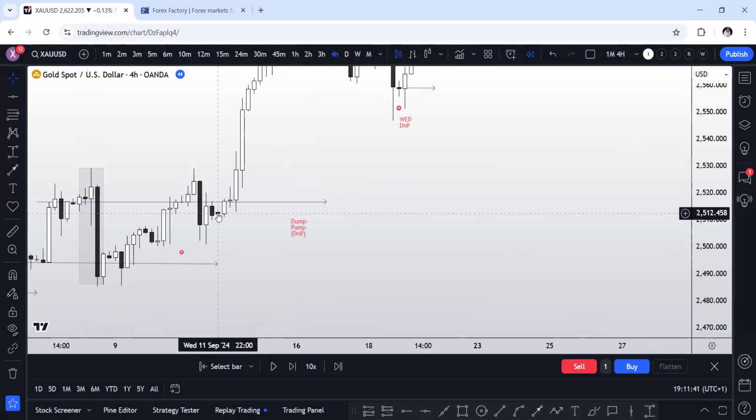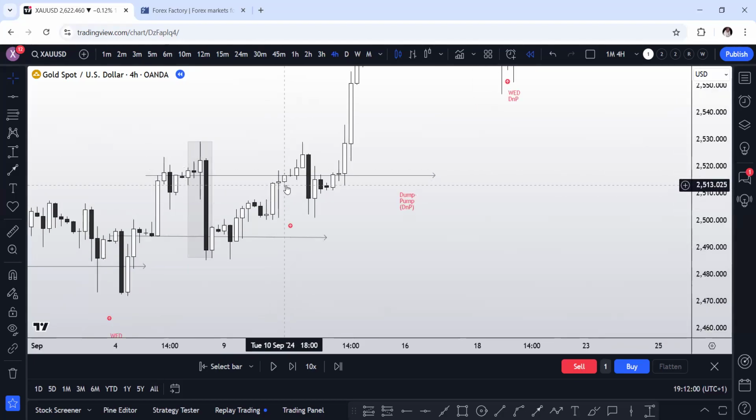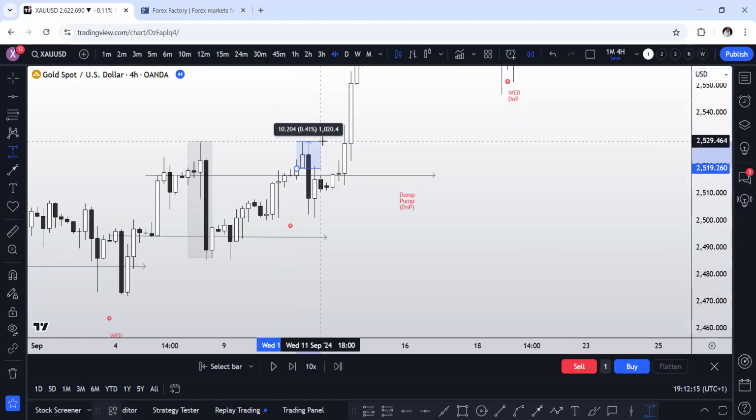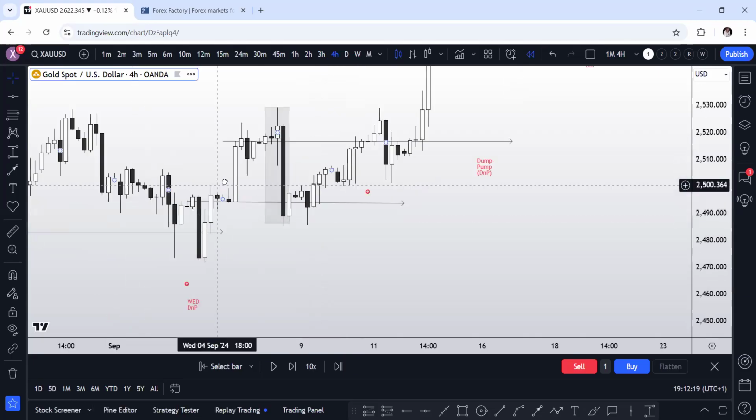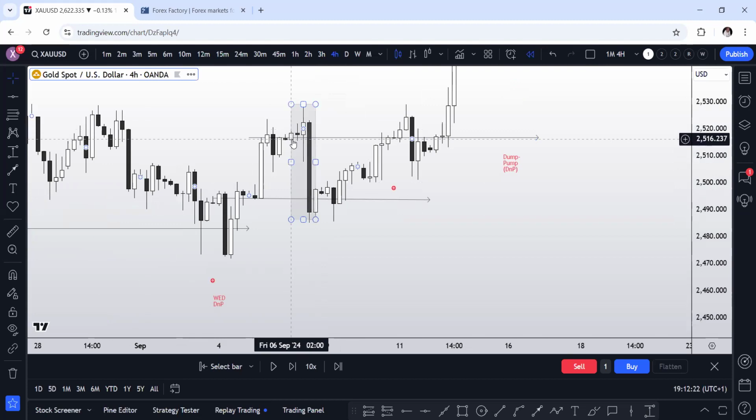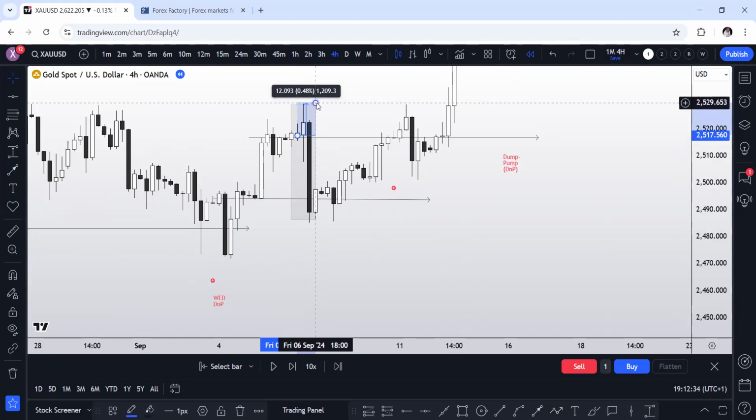This is Wednesday, 11th of this evening. And it pumps price upward on Thursday. Price opens on Thursday above the Wednesday close, and the rest becomes what is strong with this trend. Yeah. So this is Tuesday close, Wednesday open and close above it. From there you get almost about how many pips? 98 pips. So this is Friday. This Thursday close. Friday opens, goes above it. That's almost about 121 pips.